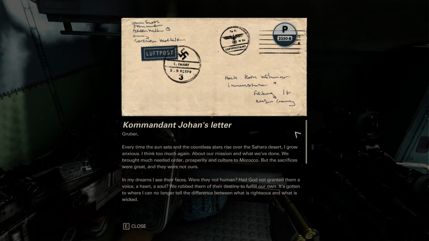Gruber, every time the sun sets and the countless stars rise over the Sahara Desert, I grow anxious. I think too much again, about our mission and what we've done. We brought much-needed order, prosperity, and culture to Morocco, but the sacrifices were great. And they were not ours.